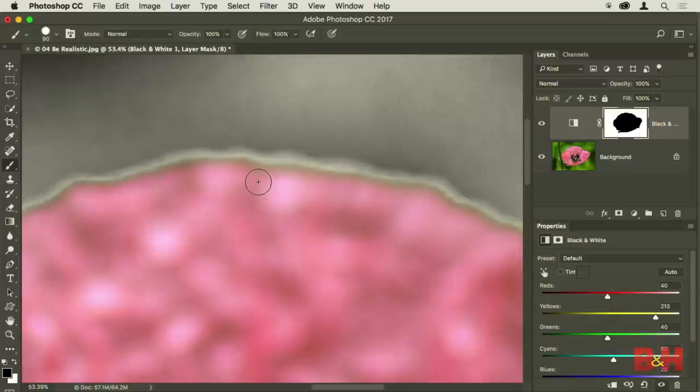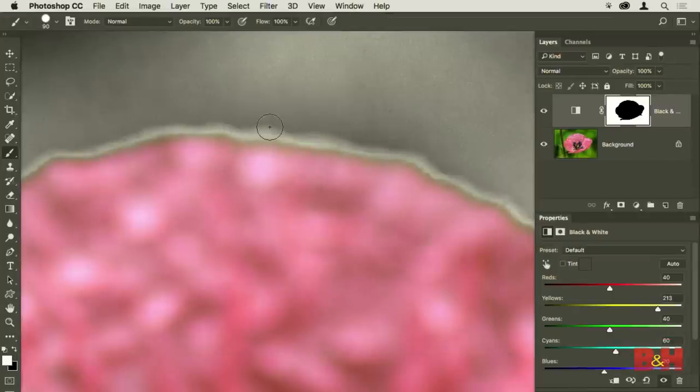And so if I use my brush tool, I want to essentially reveal this adjustment in the area that was missed. And so if I come into this area, interesting. As I'm revealing more of the pink flower to try and fight that halo, now I'm just revealing greenery in the background. So let's reverse that and reveal that black and white adjustment. Oh, now I'm getting rid of the green, but I'm revealing this bright halo.